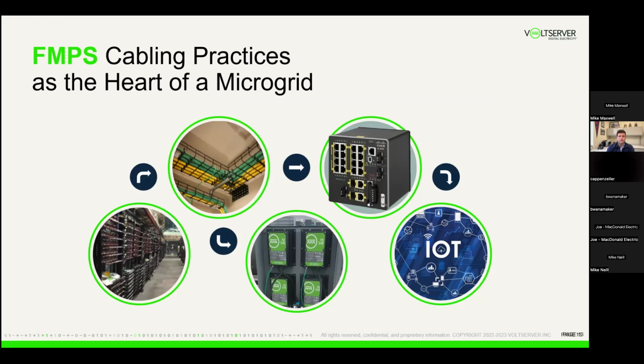And then at that remote end, they'll either go into a class 4 receiver or a fault managed power system receiver, or they may go into that utilization equipment, an embedded device such as that PoE switch up on top. So the cabling will be done just like class 2. It'll terminate into a receiver or a utilization device that just plugs right in. And then the loads will be served directly.